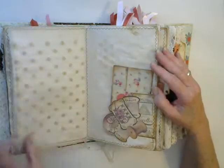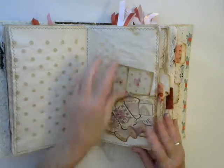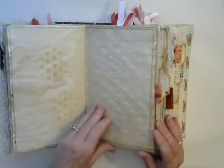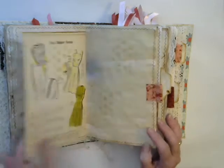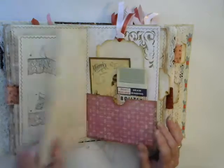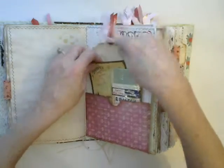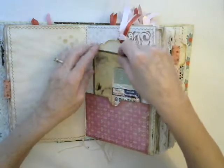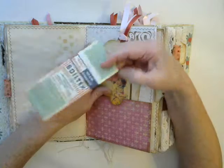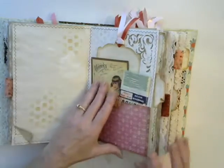A little bit of stenciling here — I think that's the only flowers I've stenciled. There's a little tuck spot with a card envelope style for some journaling, and more of that work basket. There are sewing papers from the Singer Sewing Guide. In this pocket there's a plain coffee dyed tag, a journaling card with a spool of thread on it, and I have added a packet of seam binding. And that's the first signature.